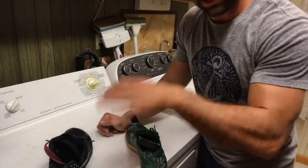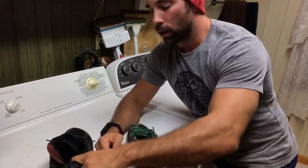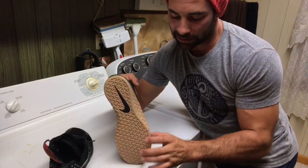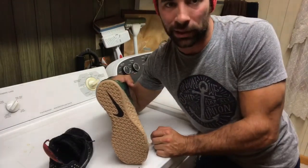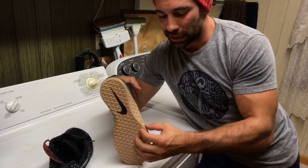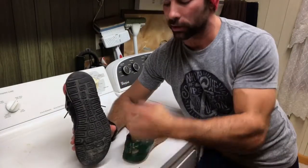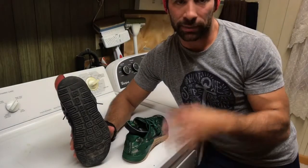Besides the resilience of the insole, we also want to take a look at the resilience of the outer sole. This is going to vary from shoe to shoe, but it's a good idea to look at it and see: does it still have the resilience it had when new? You get a good idea if it starts to dry rot or has nothing in it at all. Even this harder Nike shoe still has some sponginess to it. When the shoes become super worn out and dry rotted and offer no protection to the foot, it's time to get rid of them.